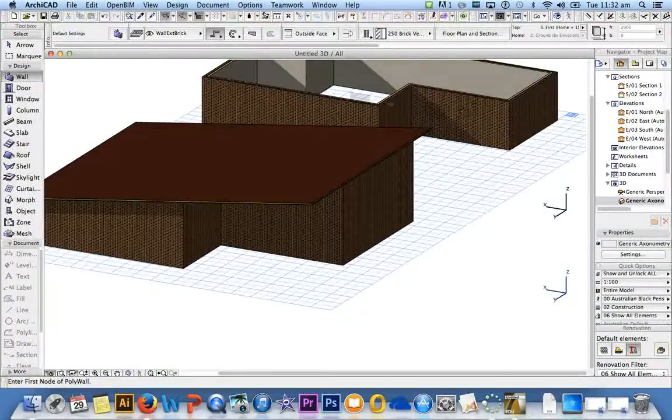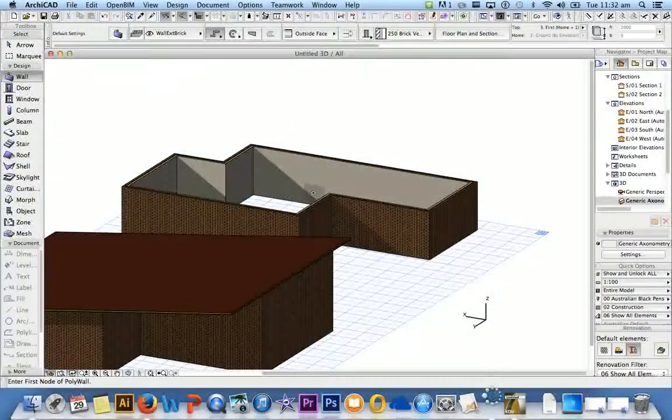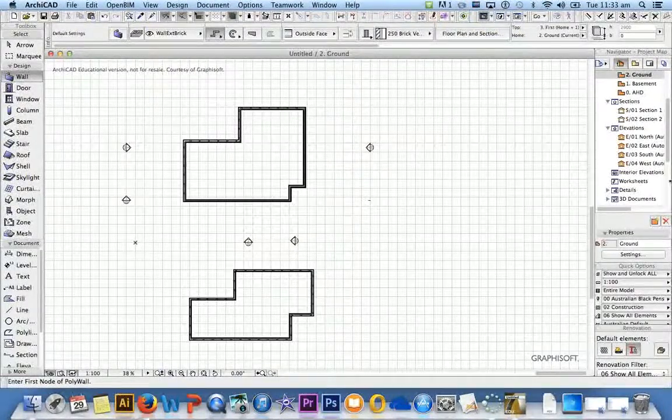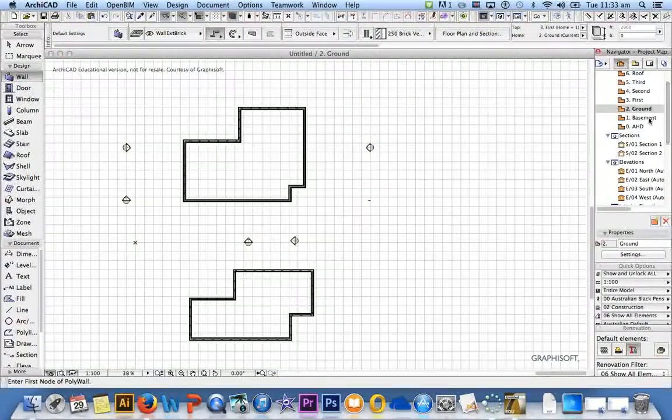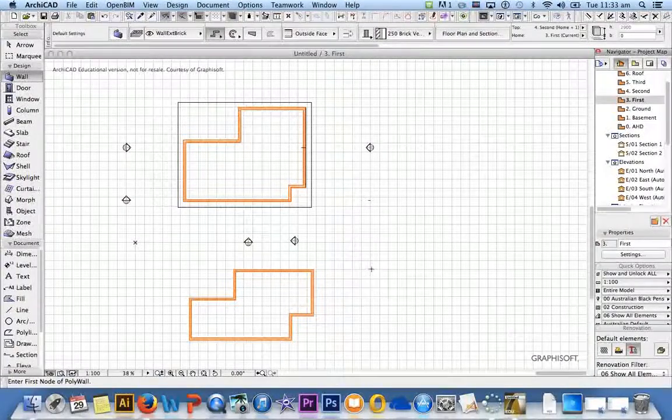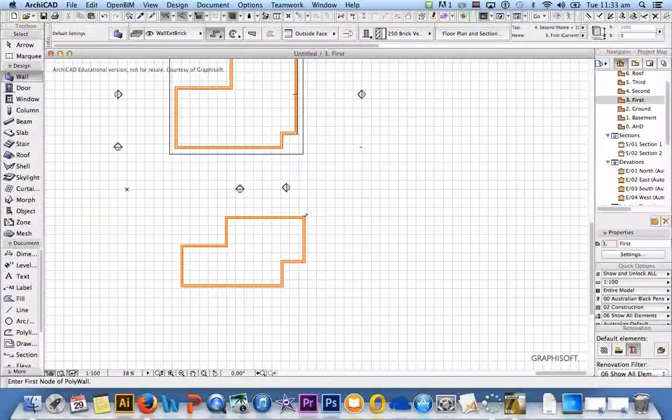We'll create it on this building over here. Once again, I find everything's a lot easier to create in a 2D view to begin with. So if I click on my floor plan up here, and I'll make sure I'm on the correct level this time. At the moment I'm on ground, that's where all the walls are created. I need to go to first. Double click on first, you'll see the walls turn orange, and we can see the outline of the roof that's already been created. So we need to create a Skillion roof on this structure here.